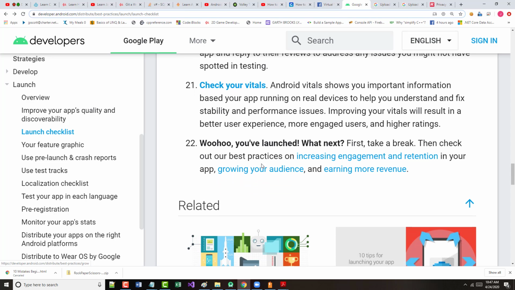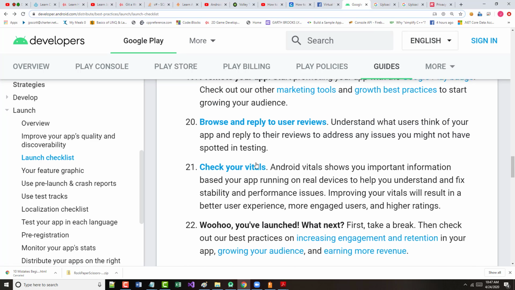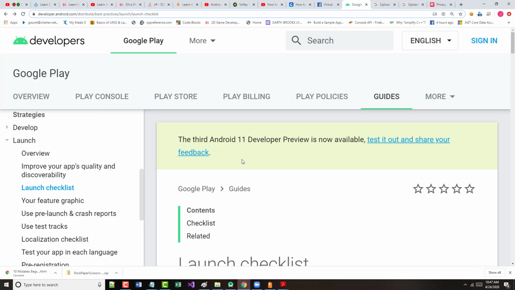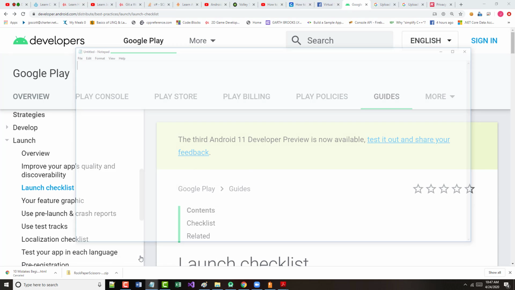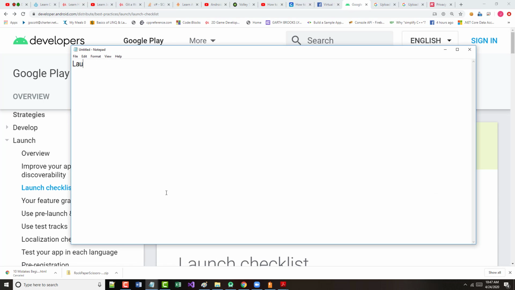Then they have other stuff in here that they recommend that you take a look at. I think this is pretty good. Just so you see this, again, this is called Launch Checklist, and there's the URL for it.